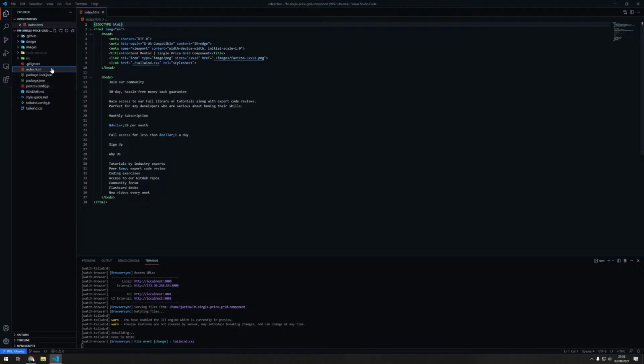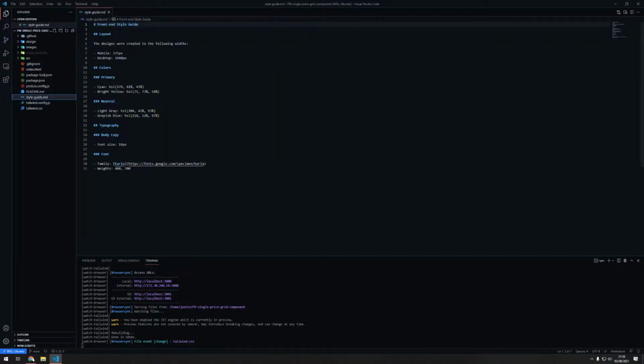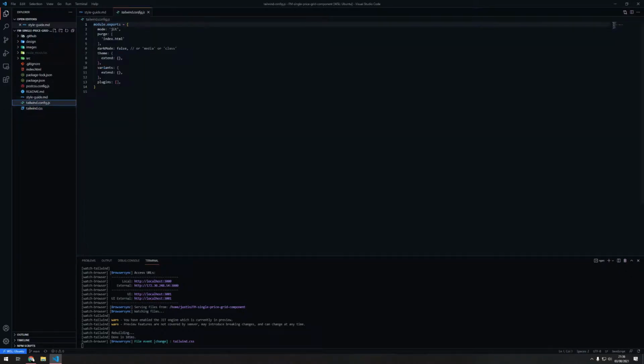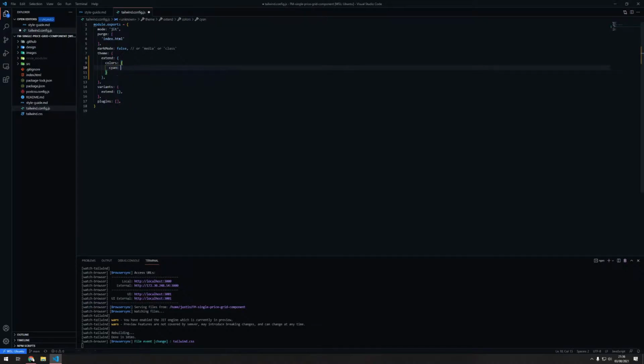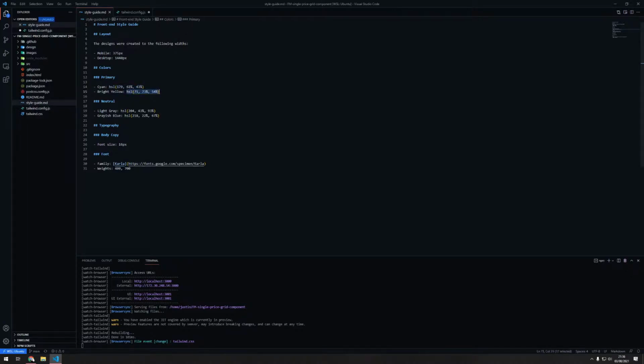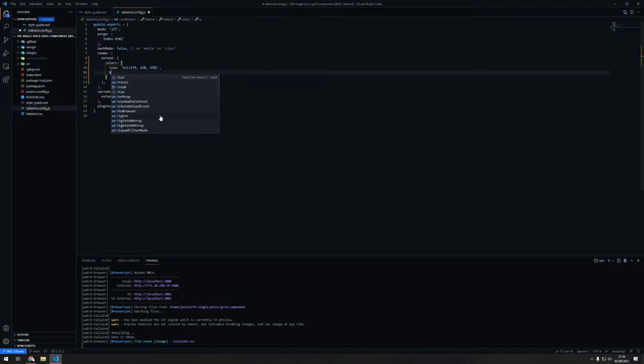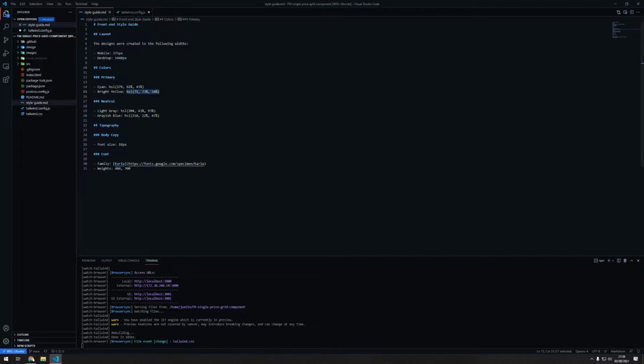So let's open up our style guide first. I think that's always sort of like the best place to start from. And the first thing we're going to do is we're going to get our colors in place. So I'm going to open up our Tailwind configuration. We're going to extend our colors. And here we're going to have cyan. That's going to be equal to this HSL. We're going to have B yellow, just to say bright, just a bit shorter to write that. We're also going to have L grey and G blue.